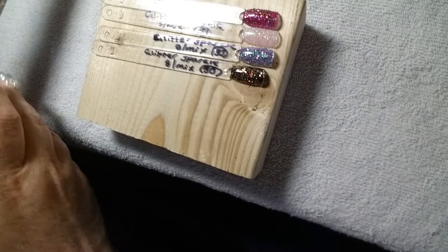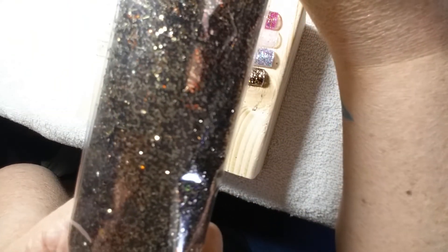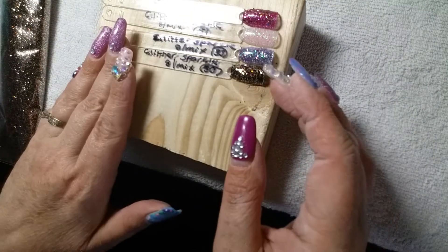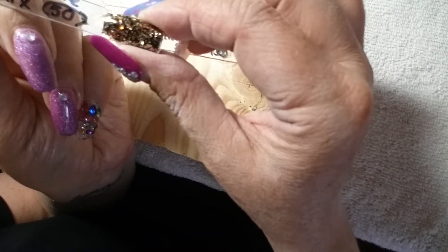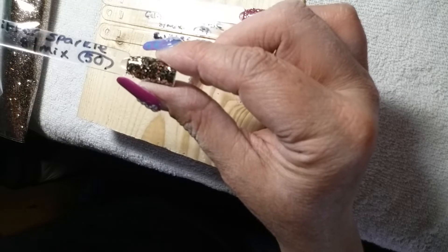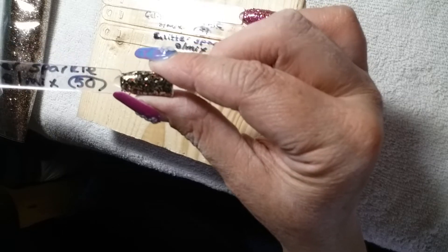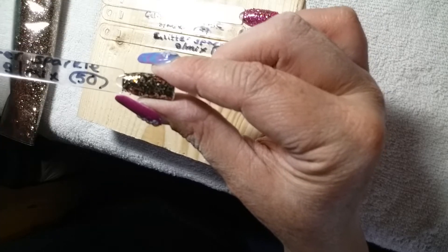Next up is Coffee Flavor. This one's a bit more of a chunkier mix. When you look at it in the bag you think, oh, it's got brown and gold and all that kind of stuff, but it's actually quite an effective color. It's a size up from the fine mix — it's got chunkier mixes of black, gold, copper, and a yellowy type color.